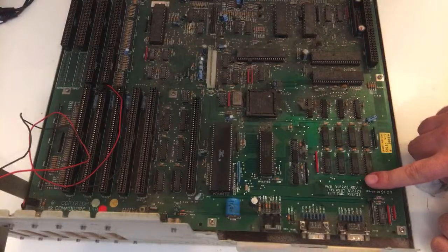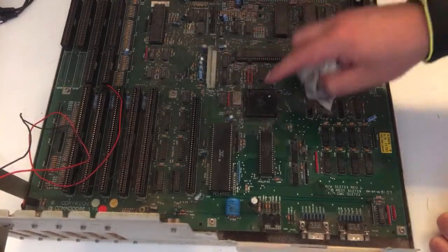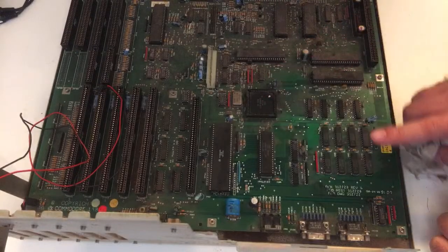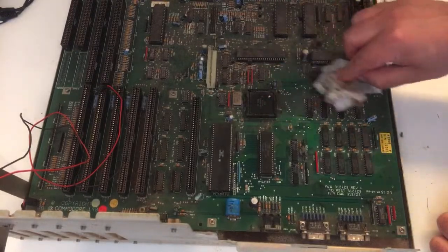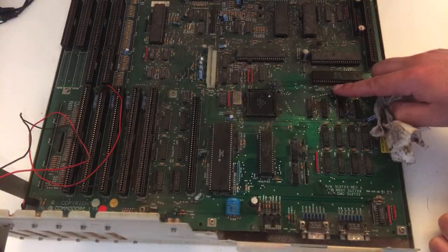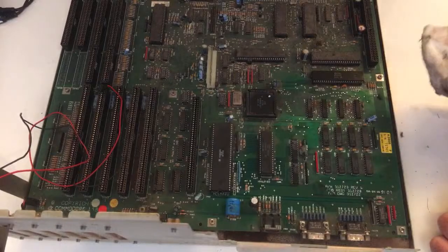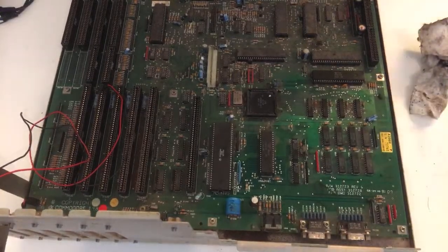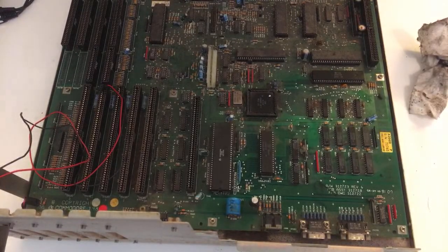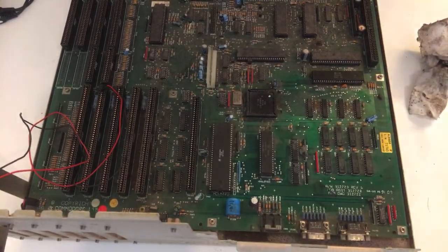It's revision 6, it's readable now, beautiful, but oh my goodness, the Fat Agnus is 8372A, 1 megabyte. Oh, beautiful. Denise is from the 4th week of 1991. All right, so it's not an 88 machine, it's from the 90s. That's nice. I'll check something clean again and just remove the dust over here, guys.